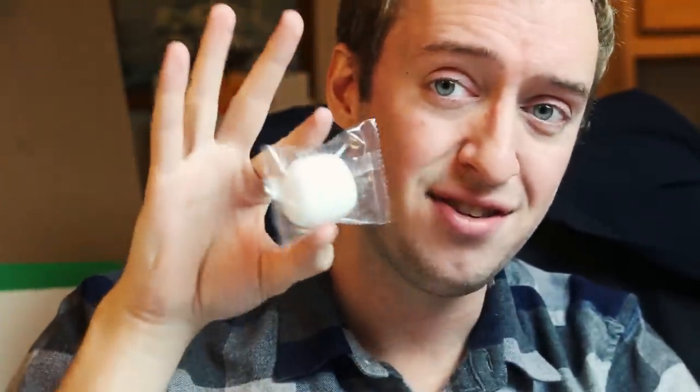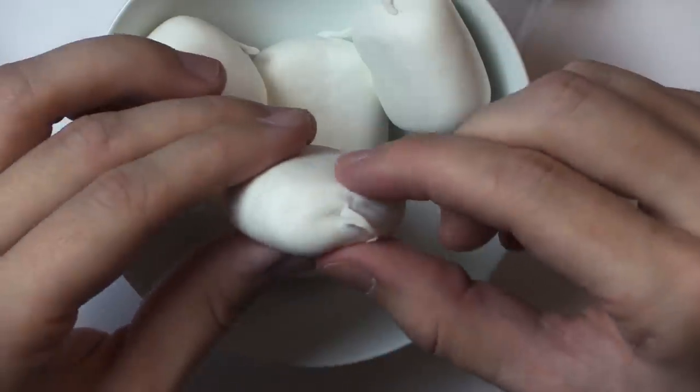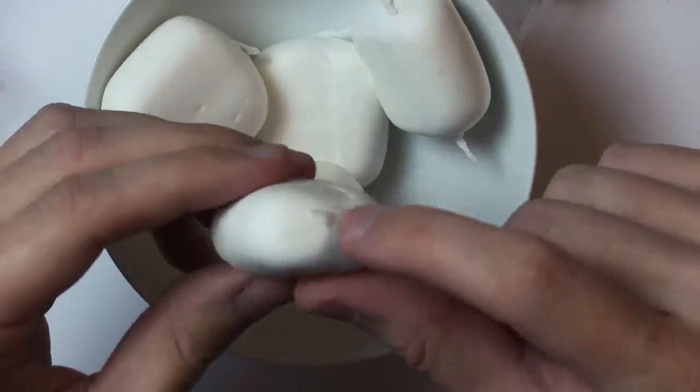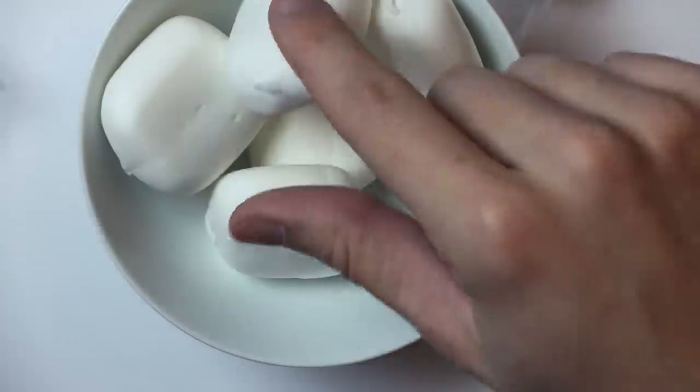Kind of felt like I was just eating extremely processed, fluffy plastic, to be honest. I don't actually know what marshmallows are really supposed to be made of, but I feel like these are not made of whatever they're supposed to be made of. They're a semi-convincing alternative of some kind. They're weirdly hard right here on the ends. I think that's where they were filled with chocolate or something. I don't know how this works.